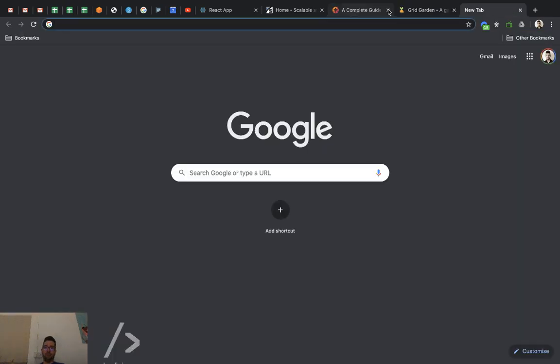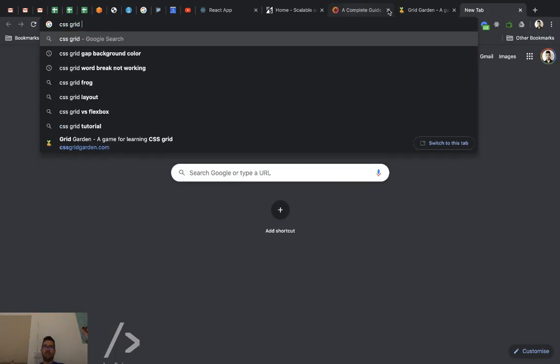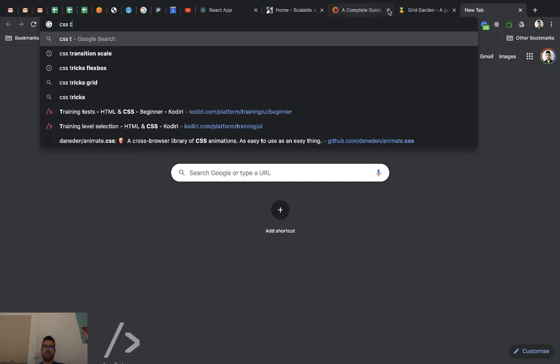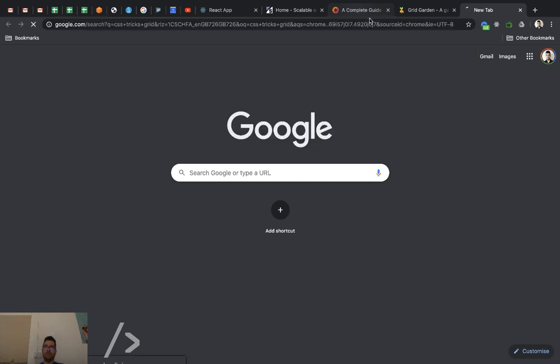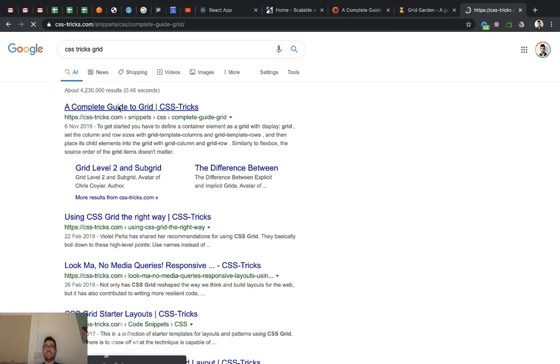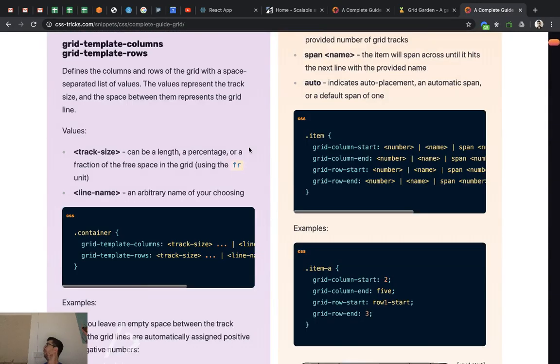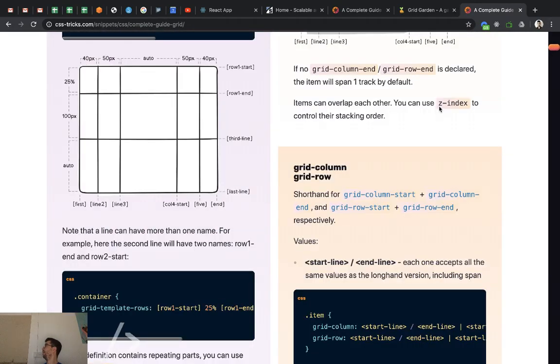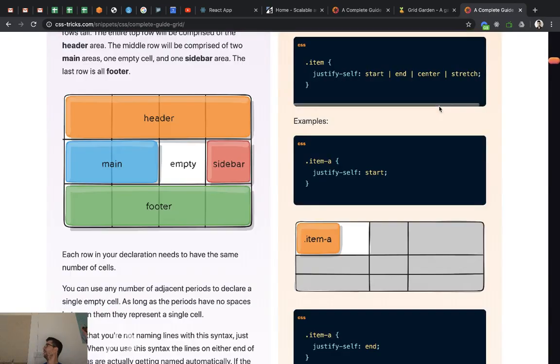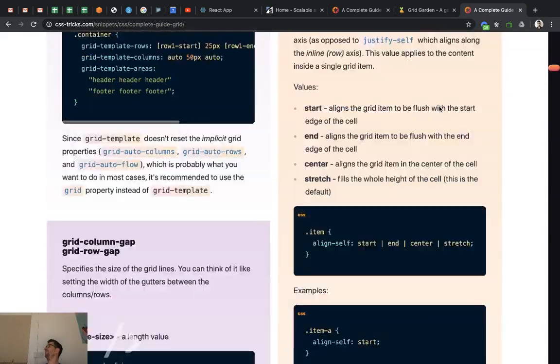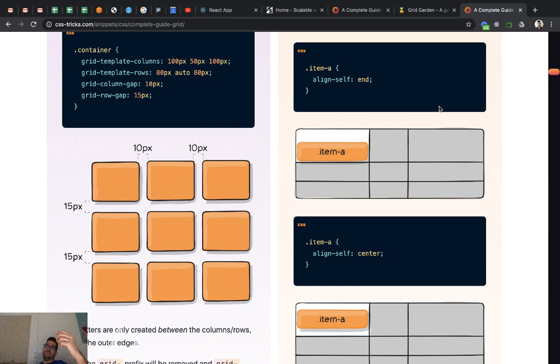Let me go to CSS Tricks, grid. I mean, it's just insane how many things you can do with grid. So to me, it is a bit overwhelming. Look at the scroll bar. So that can get very, very serious, right?